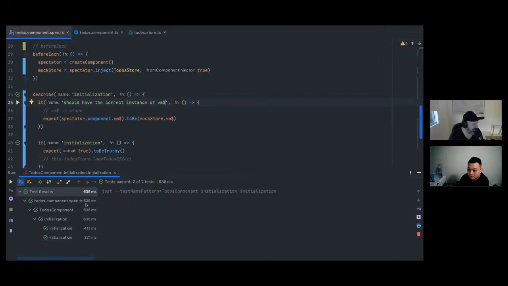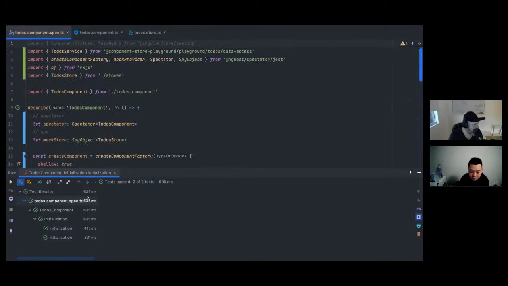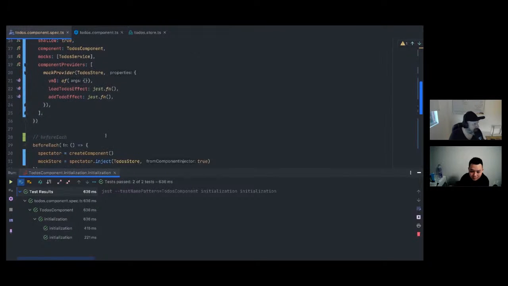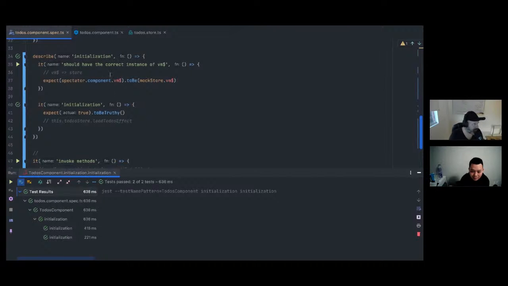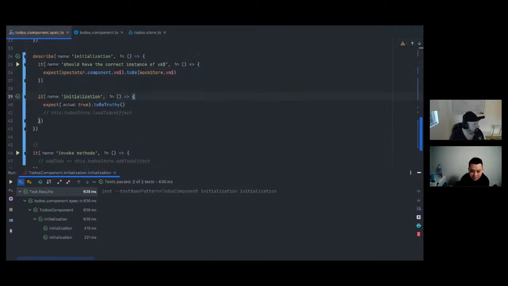It's interesting that it takes a while, whereas if you look at this time, it doesn't take even a second. I'm not sure why this happens, but let's just make sure I'm testing each block separately. This is the VM has an instance of the store, and now it should have called the load to-dos effect on the store.